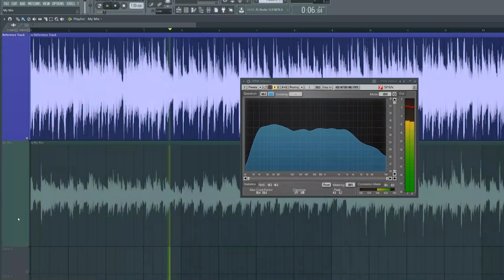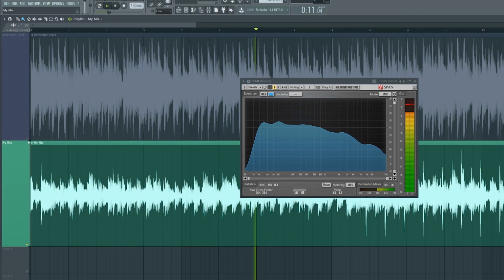That's a paid for plugin, but there is a free alternative called Span, and if you set it up right, and I'll leave all the settings in the description box down below, you can run someone else's song through it in real time, and it generates a profile that you can look at, and then you can turn on your song and compare it, and you can see whether there's any peaks or troughs that don't really add up, to see whether there's anything missing.